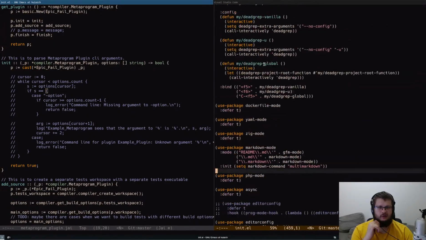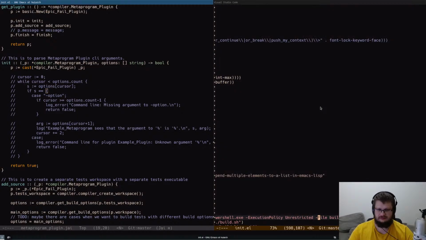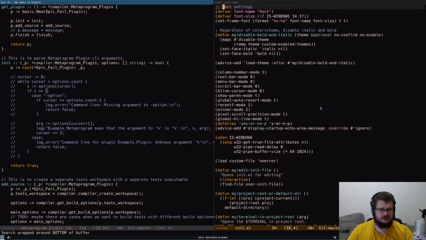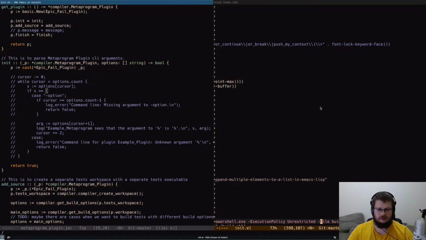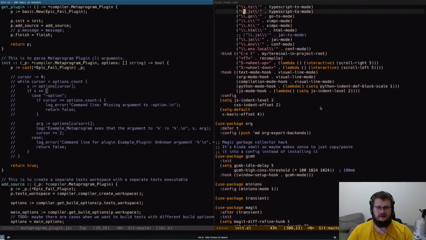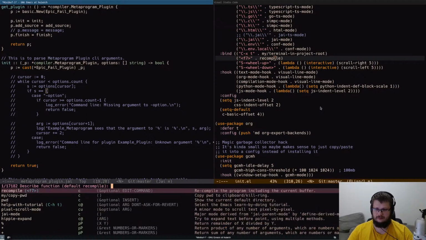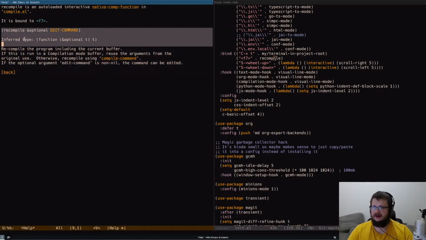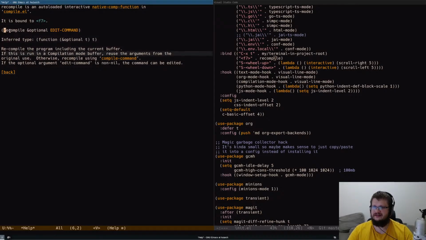So they mean when I, so I have F7, F7, please. Yeah. So I have recompile command, and before calling recompile, I can cd before I do that.